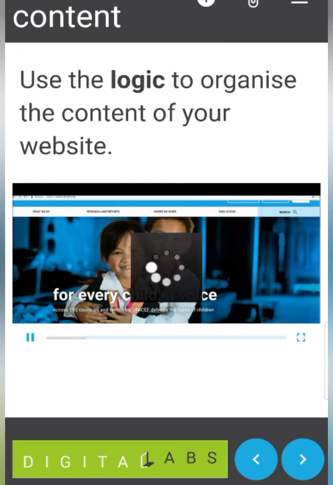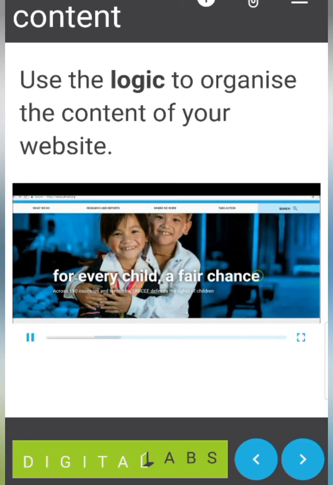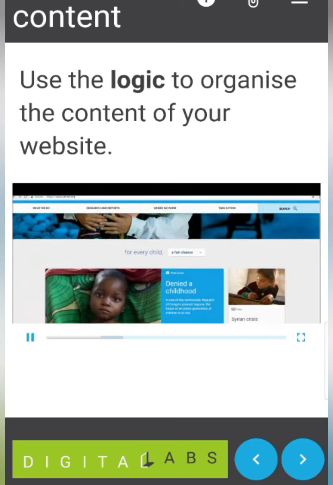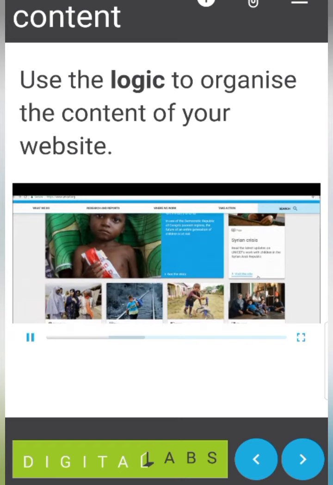The first thing to keep in mind is use logic to organize the content of your website. Make sure that all content can be accessed with the keyboard alone in a logical way.